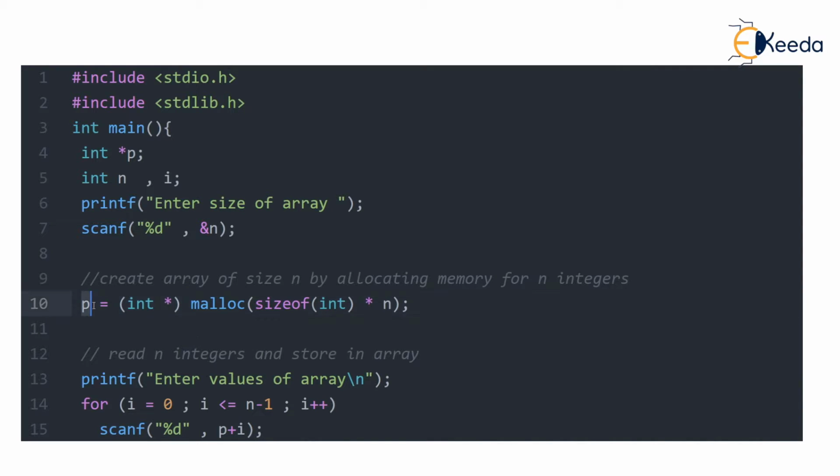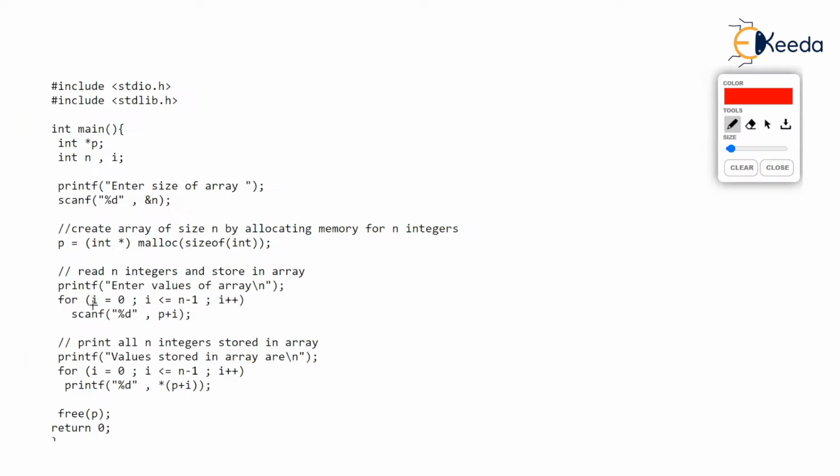So coming back to this slide, you recall I purposely made a mistake here in the previous video, where we have to multiply the size of int with n so that we allocate n integers. Then p was pointing to a list of n integers, assuming n is 5 entered through the keyboard.